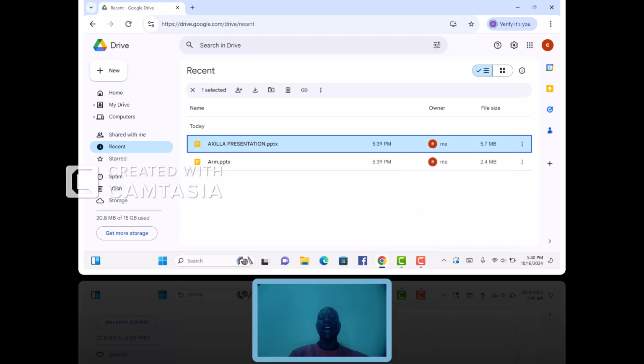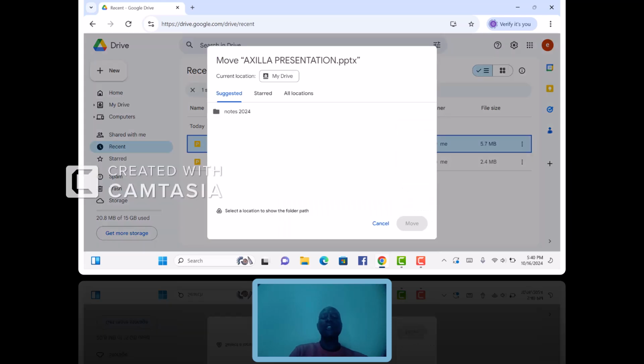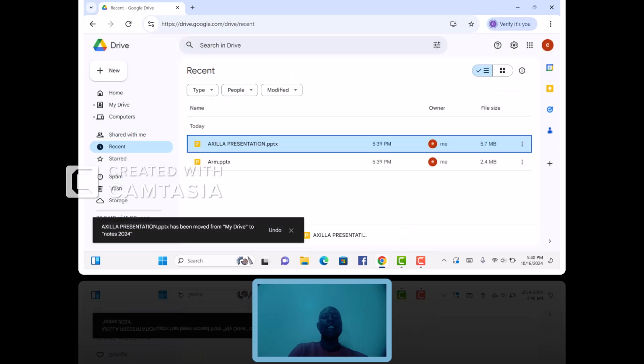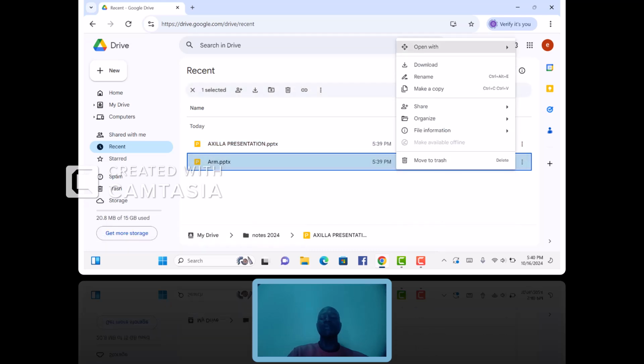Then we can do the same for the second file. We tap Organize, and then we move. So we have this move to Notes 2024.